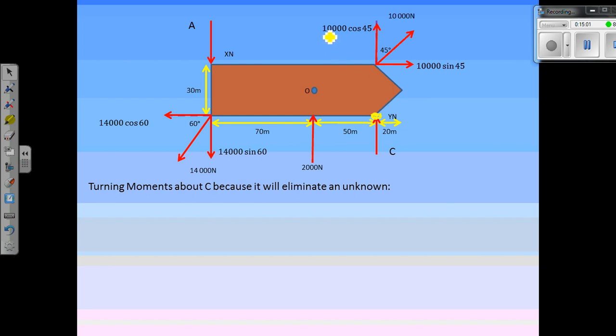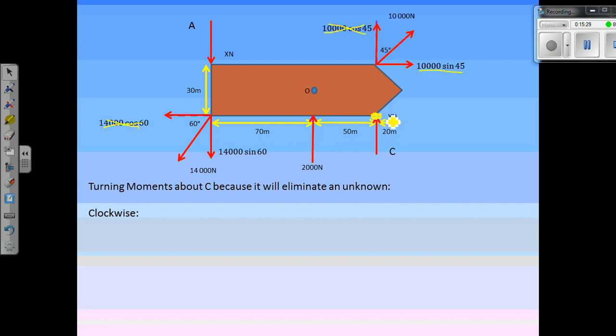It's also going to eliminate this force here, because the line of action of this force lies on the pivot. Is there going to be any other forces it eliminates? Yes, it's going to eliminate this force here, okay, because this line of action of this force lands on the pivot. So let's go clockwise from this point. Now it's going to be this one.